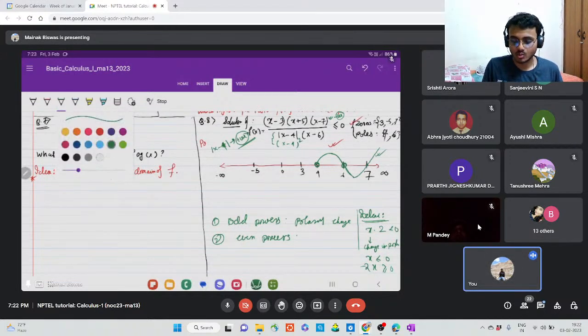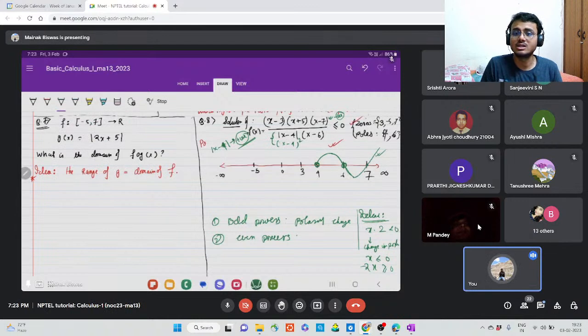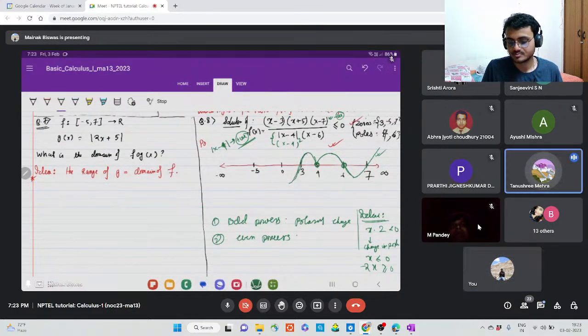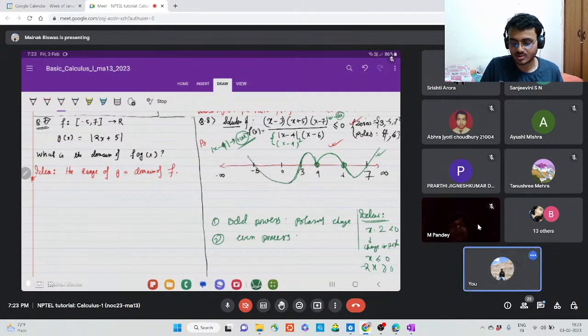Everyone else? So both these two numbers in even powers, you have always positive numbers coming up. So that's the reason why you would have no change in polarity. So in both these two cases, you would go from here all the way to 3, where you will have a change in polarity. Do you agree? Yes, sir. And again at minus 5, you will have a polarity change. So what is the answer?